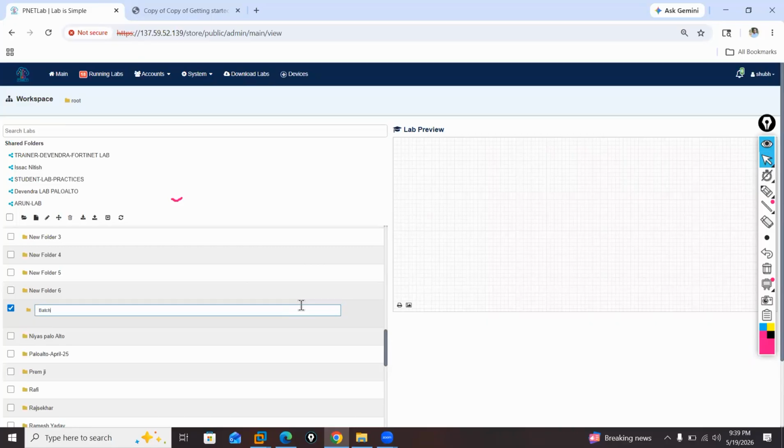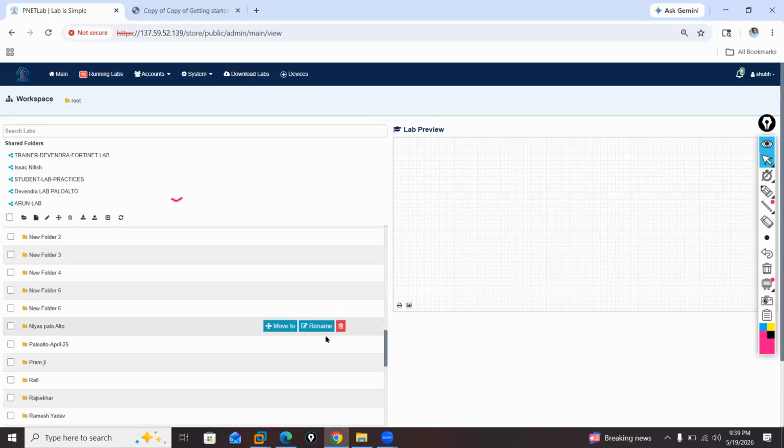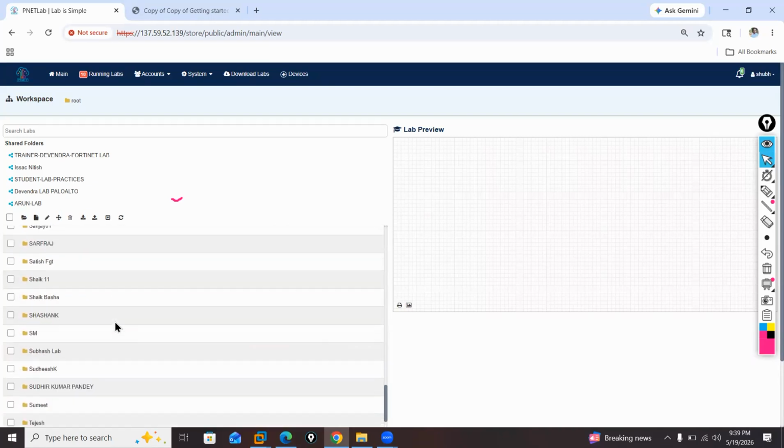Batch 2019 May. Okay, sorry, something is wrong here. Okay, this one is the folder created for your batch, guys. So hit enter. Here is the batch folder now.